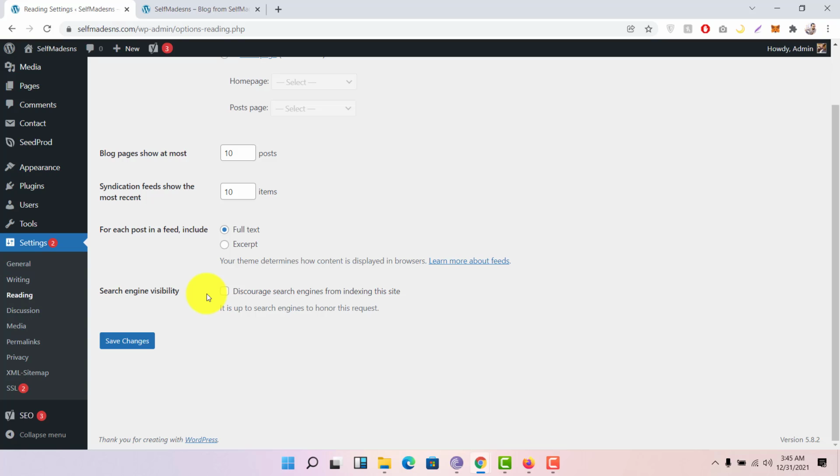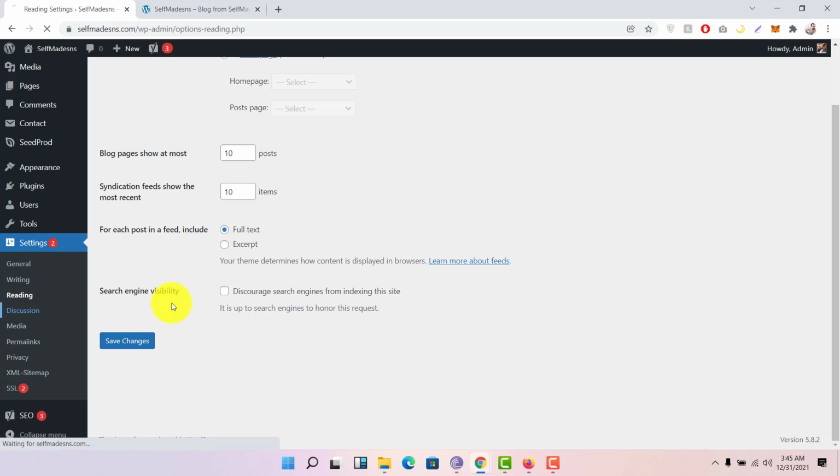So you will not be accepted in Google AdSense or any ads network. Therefore, you should not discourage the search engines from indexing your website. This is very important. You should not check this box.